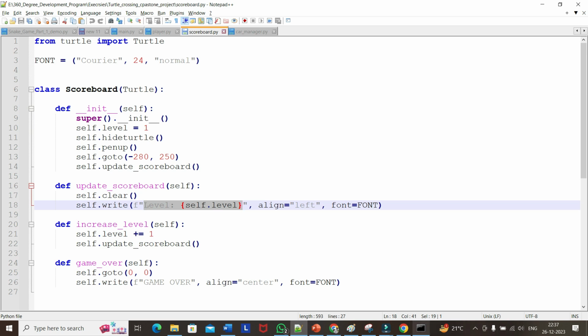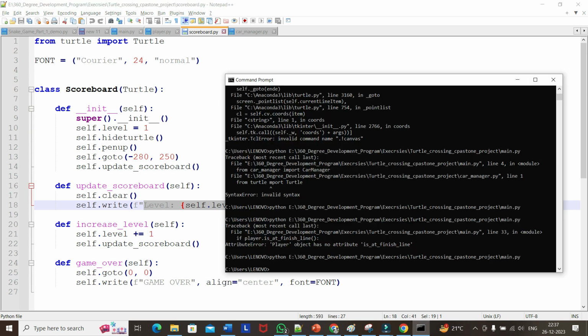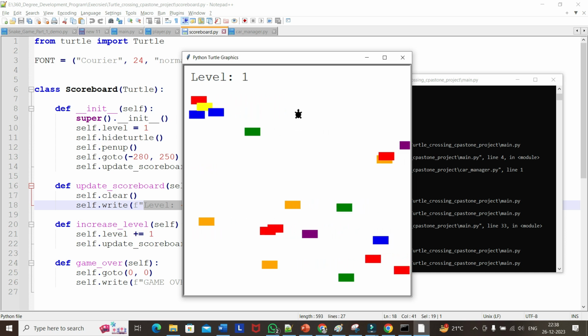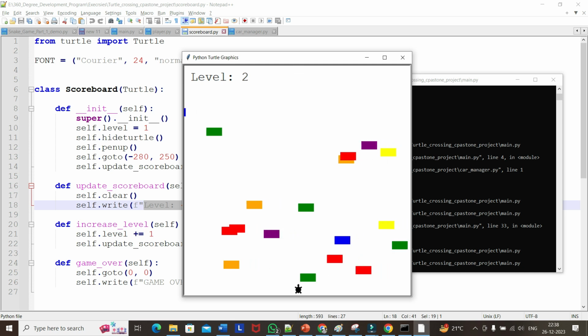So now we run. If you see, there is level 1. I have passed the level.